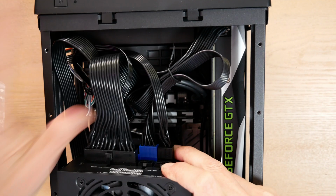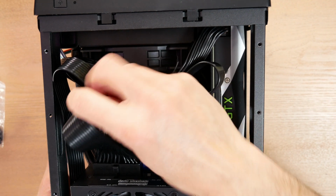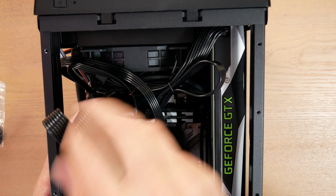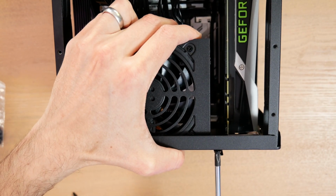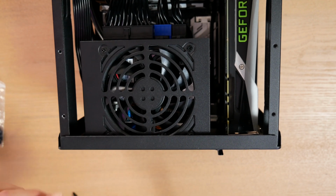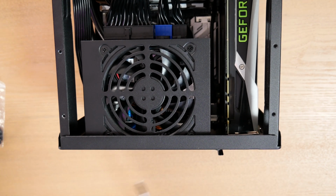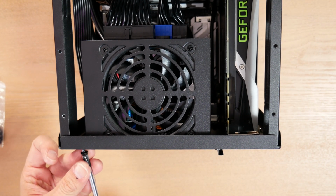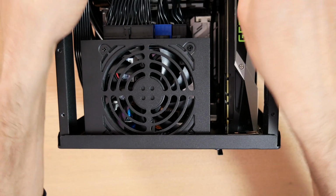My cables are ready. Now you can probably see that this is still pretty bulky. These cables are pretty big, and I'm really glad I'm using an SFX class power supply. Now I go to the back of the case, screw in the power supply through its PPO8 adapter, and that's the last step in building this system. Luckily for you, I showed you a few of my missteps along the way, but overall, if you follow the steps in the correct order, which mostly had to do with that 2.5-inch SSD, building the system isn't that hard.